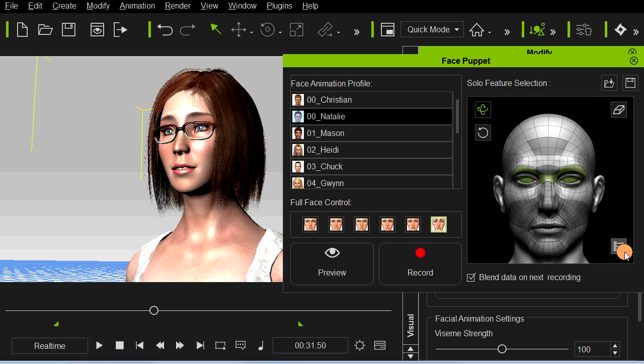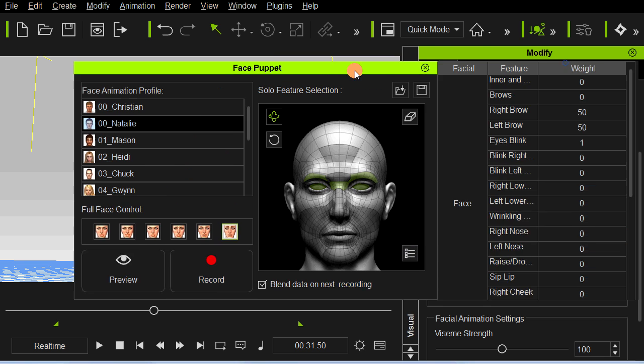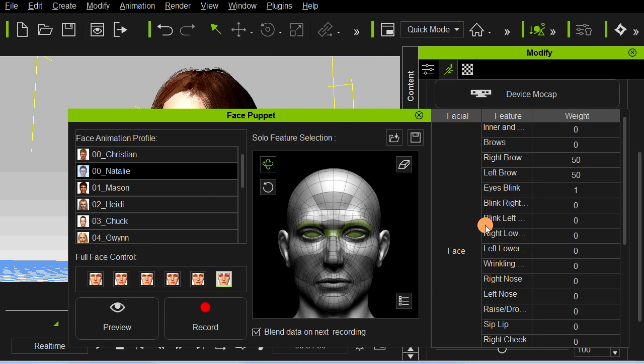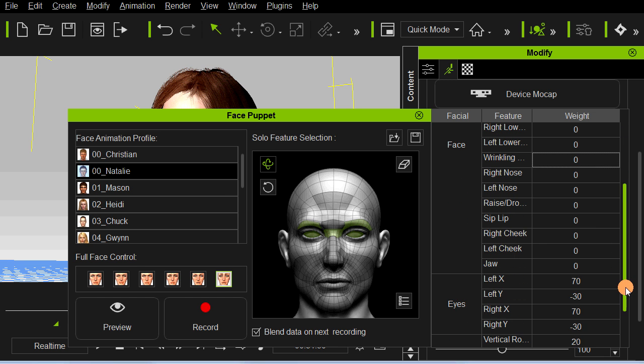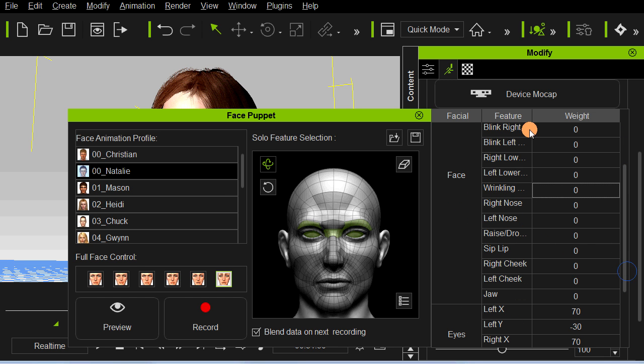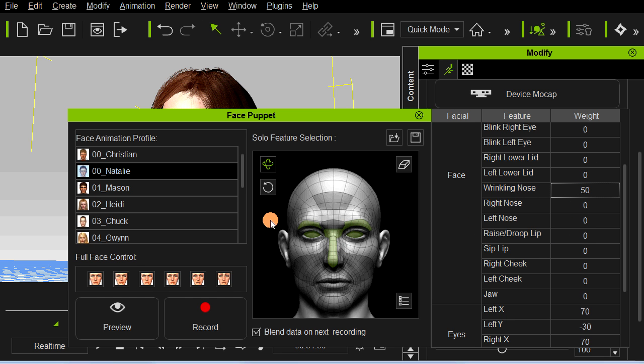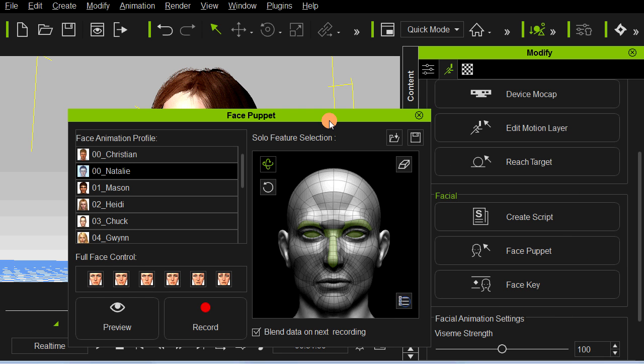Of course, you can dial in greater degrees of adjustment by bringing up this particular folder here, and this panel lets you give a little more weighting to certain parts of the face. So just by typing in a bigger number there, we can create more wrinkle in the nose, let's say, or move the jaw up and down. So you can tweak elements that way, which is really nice.